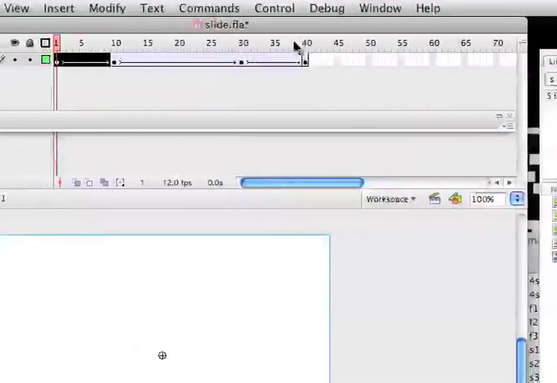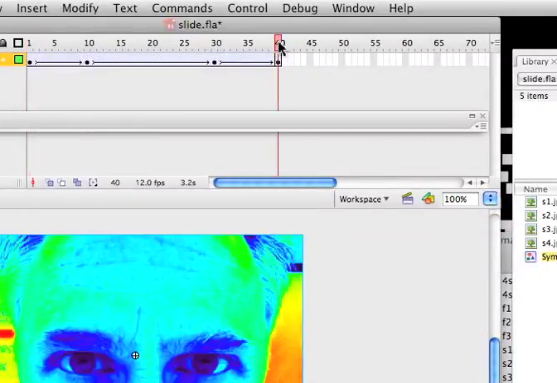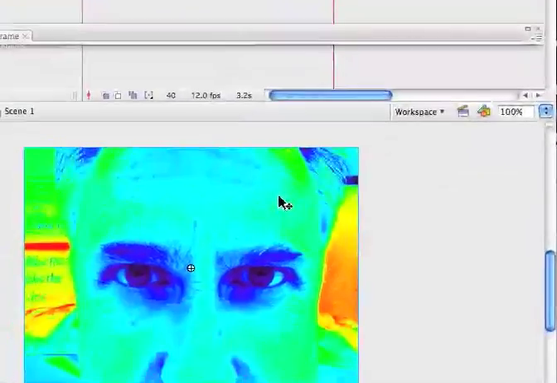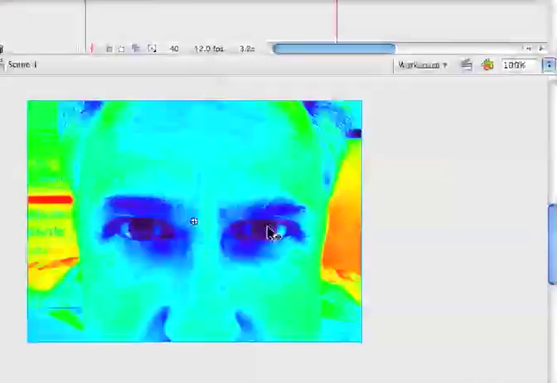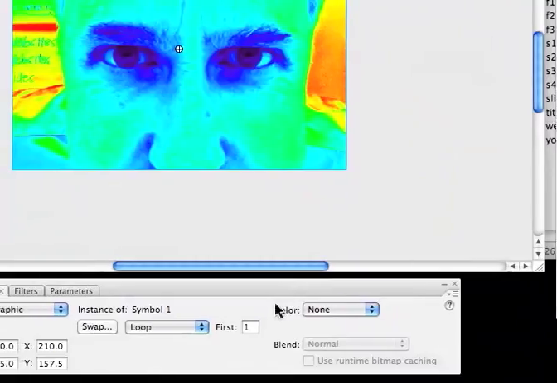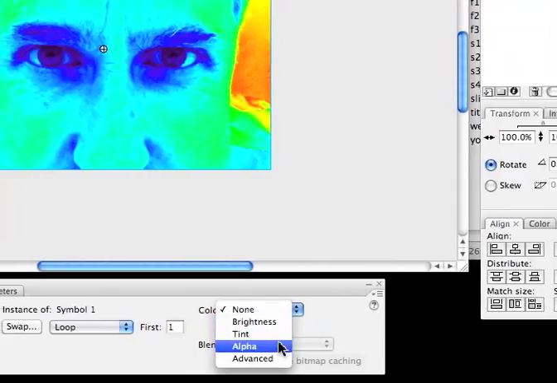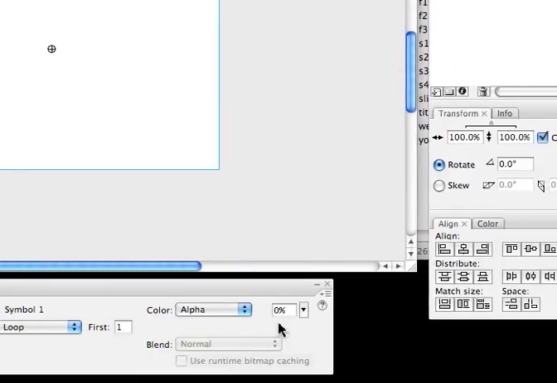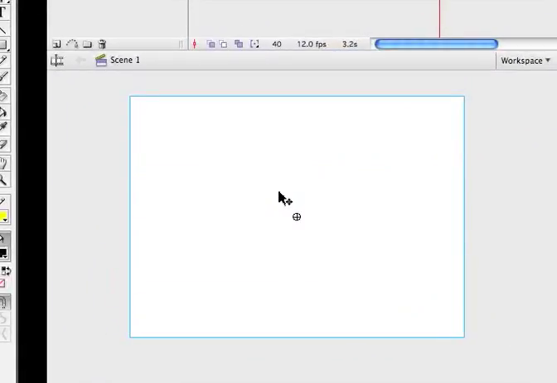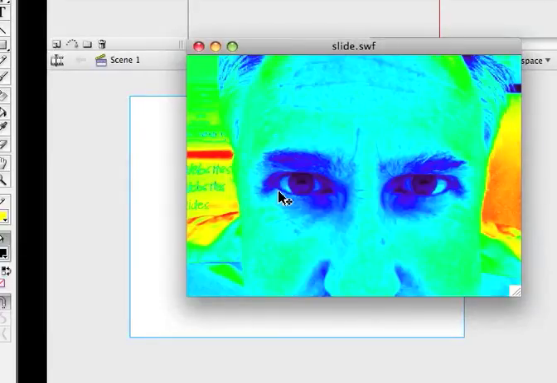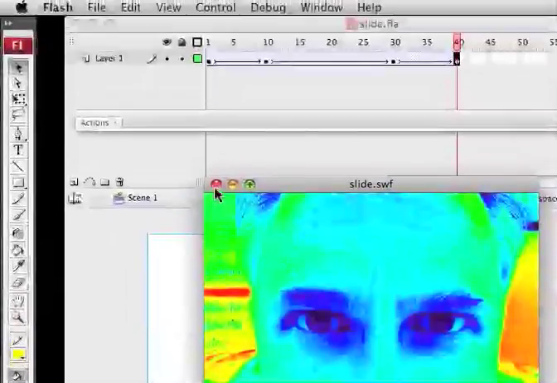And that's what I want you to do, is take the alpha value down to 0. And then we are going to move the playhead to the end of our movie, which is frame 40. I want you to click once again on the symbol that you see there, and down on the properties panel says color none. I want you to click on that and choose alpha, and this time it should go to 0 because it remembers what you chose last time, and then the picture appears to go away. I'm going to save this again, Apple S, and then I'm going to hit Apple Return, and we can see what this looks like. You can see the picture fades in, and then it fades out, and it fades back in. So this is kind of the direction we're going to go.